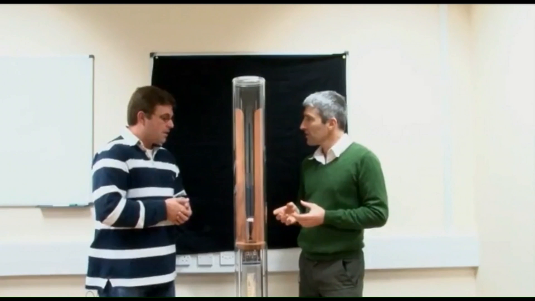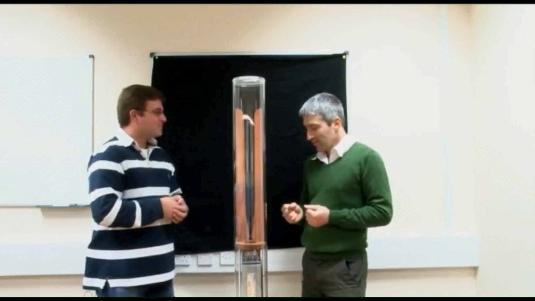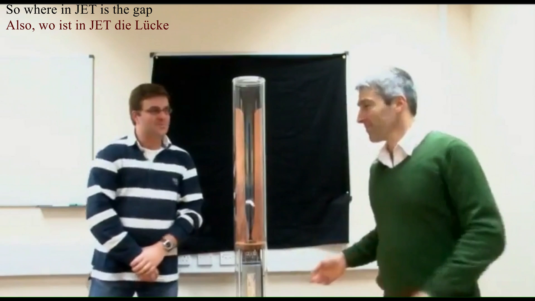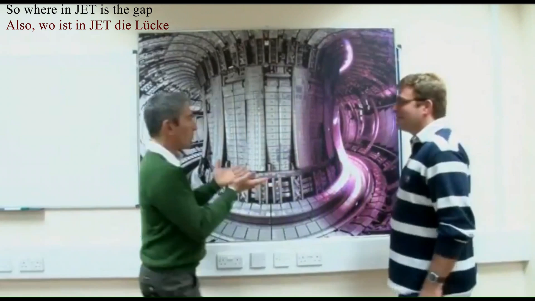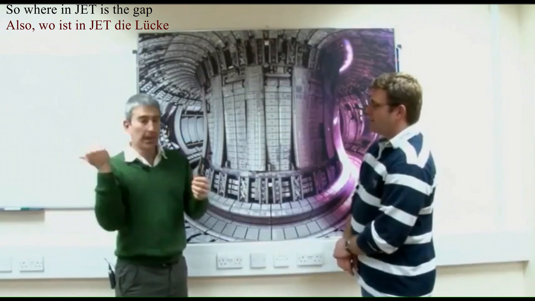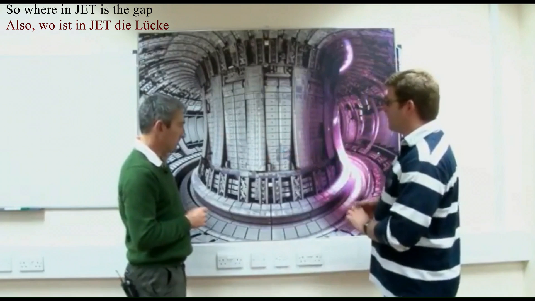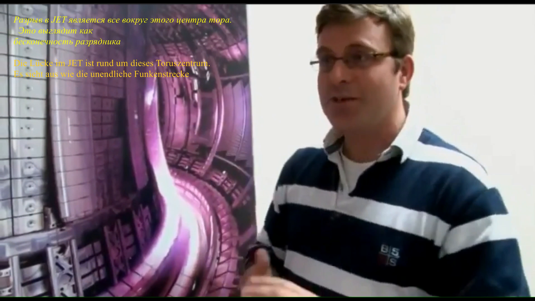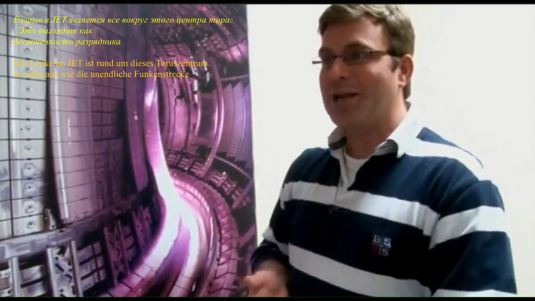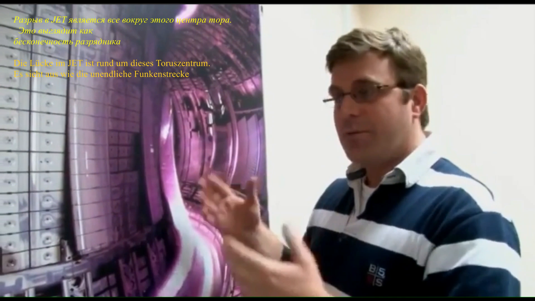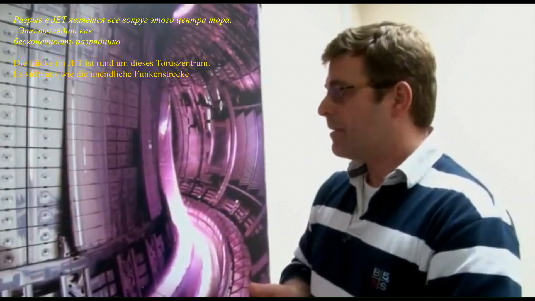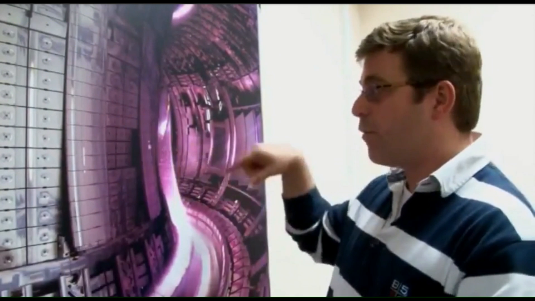So is this the same thing as goes on inside JET? Exactly — not identical, but very similar. So where in JET is the gap? JET, as you can see, is a torus, and we make the plasma in this toroidal shape. The gap should be infinite because that's where we want to make the plasma. The particles are confined by this toroidal magnetic field. The magnetic field lines wobble a little bit, and after several kilometers they just hit the wall — and that is basically the gap we have: a gap of several kilometers.